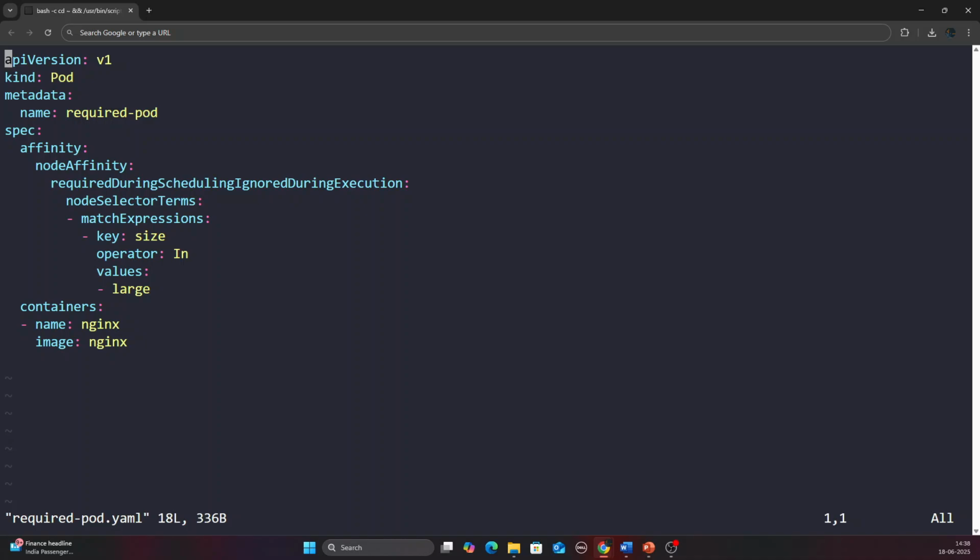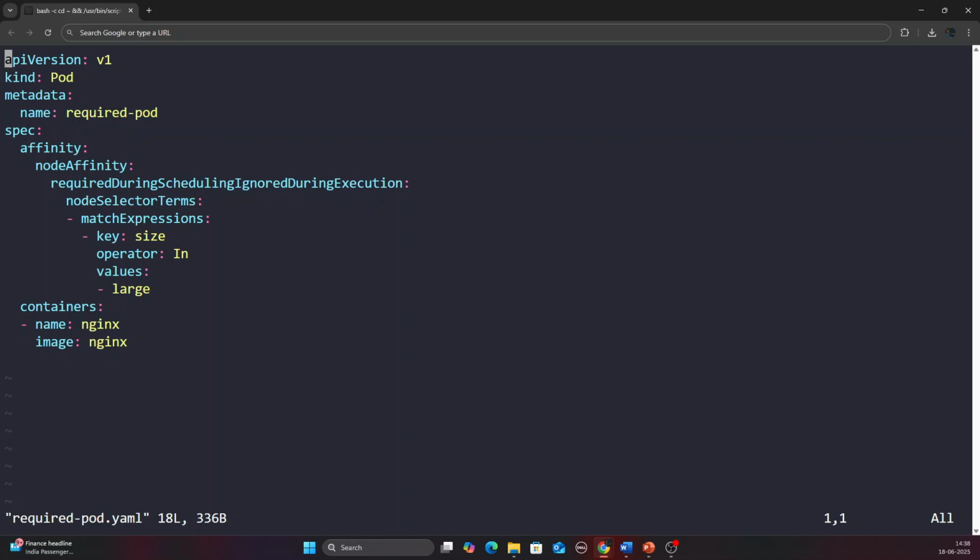Here you can see API version v1. This defines the Kubernetes API version, and after it we declared the kind of resource we are creating. Here we are creating a pod. Next, in the metadata we give the name, required pod.